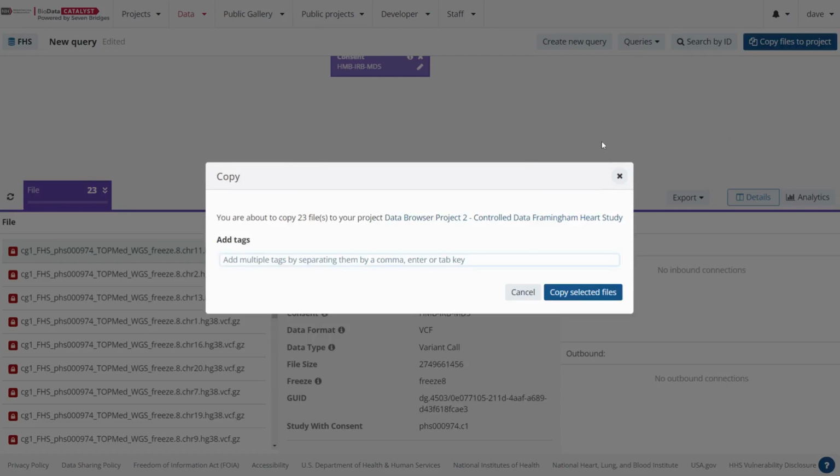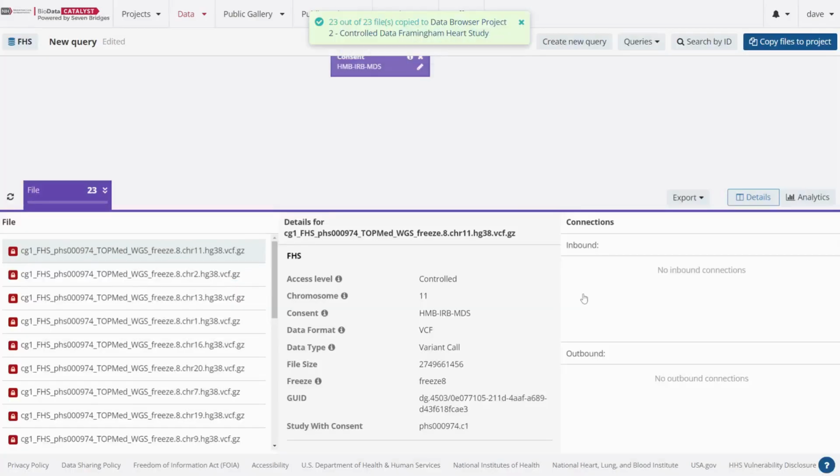And this is something new users have issue with because they don't remember that they need to make a controlled project. And that's simply that. So when you make the project, rewatch the project and collaboration video to remind yourself how to make the controlled project. We can tag it if we want to, but let's go ahead and copy selected files. And it happens very, very quickly. We can click on here as a shortcut.